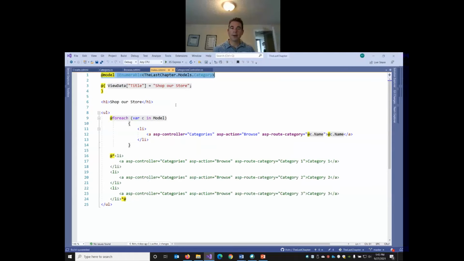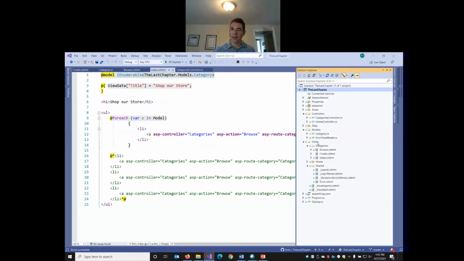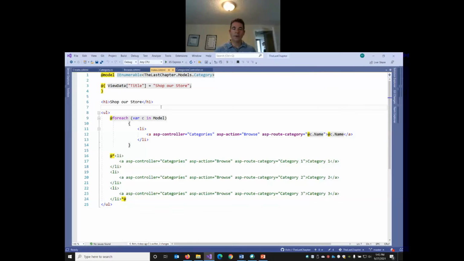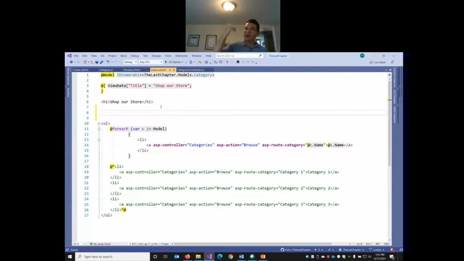So I'm going to open up the categories index that we built last week. So you can find that under views, categories, and index. So underneath our heading, but above our list, we can put in a link that's put in our ASP action.